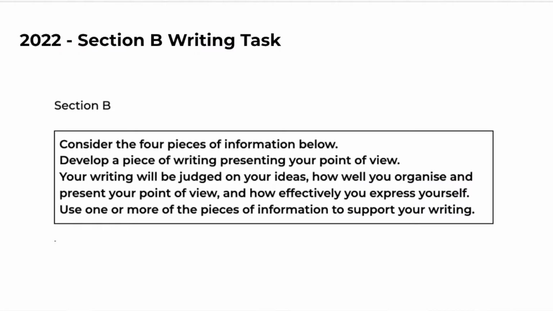The first thing that we need to keep in mind with the Section B writing task is that the instructions are extremely clear. And you can see them on your screen here at the moment. Consider the 4 pieces of information below. Take them all in, have a think about what they mean. What do you agree with? What do you disagree with? It's all there to help you.